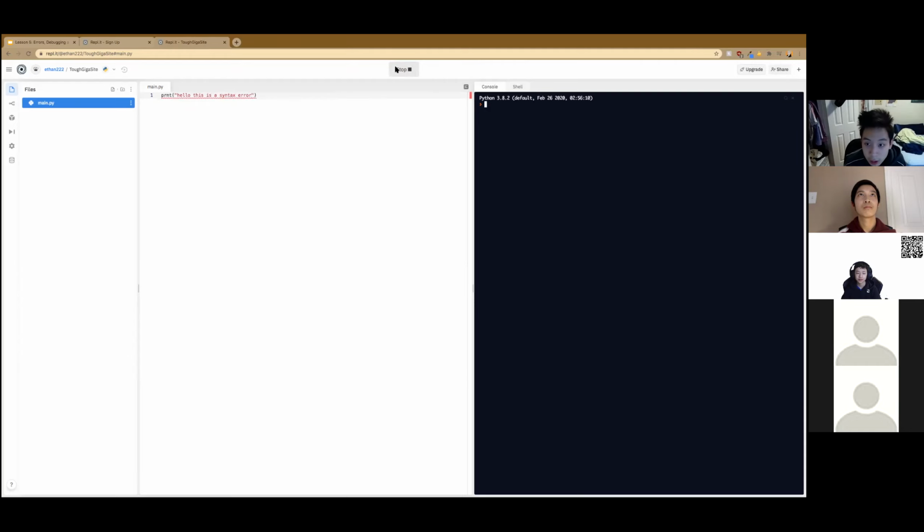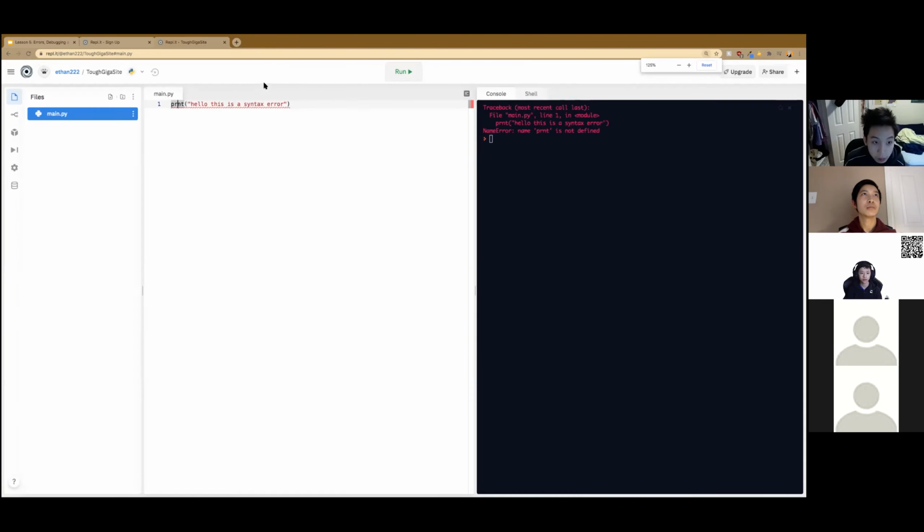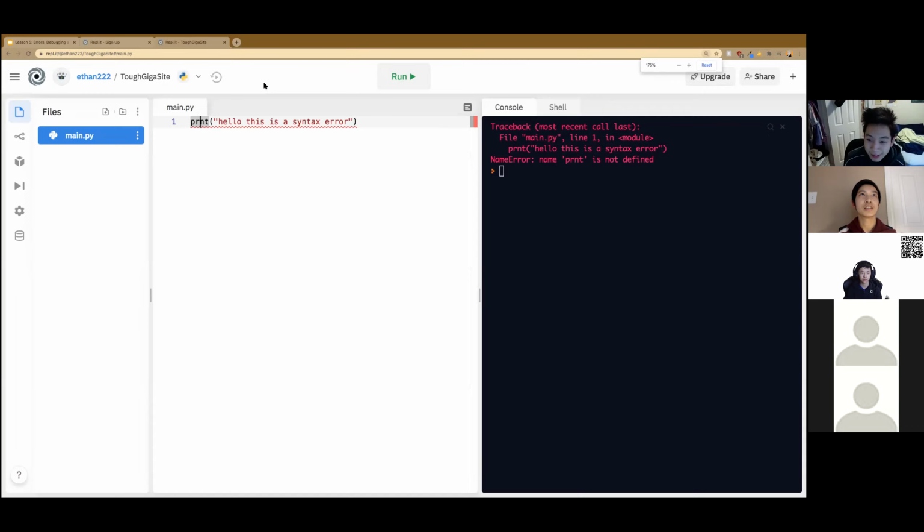As you can see, I misspelled print here. Wait, do you want to enlarge it a bit? I think you go to settings. Oh, there we go. Right. So as you can see, the print was PRNT instead of print, and it says it's called a name error, but syntax works too. Yeah. So what else?